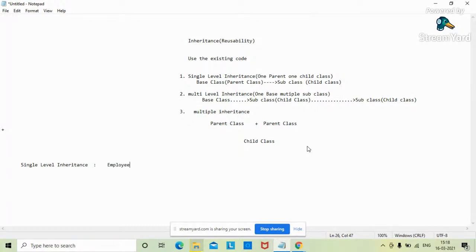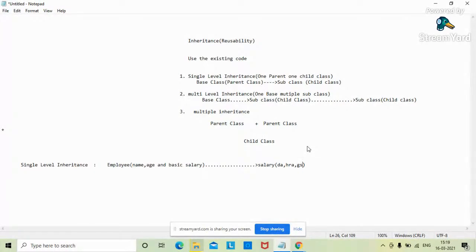In Employee, it has data members like name, age, and basic salary. And this Employee has one subclass, say Salary. And it has data members like DA, HRA, and GS, gross salary.